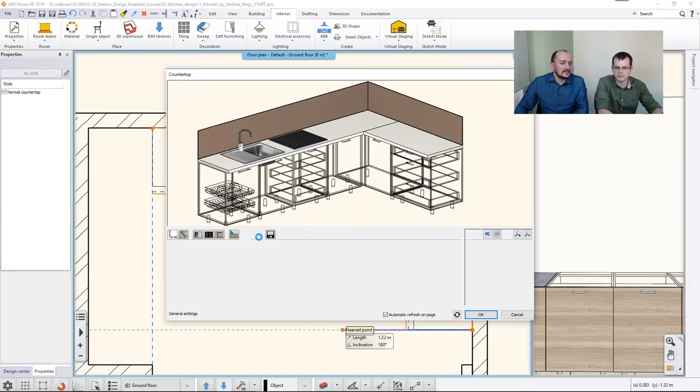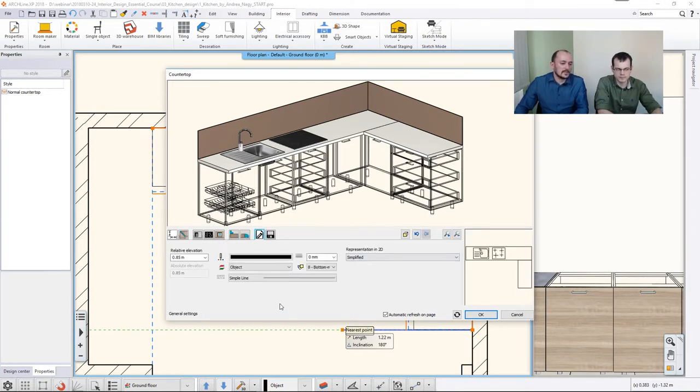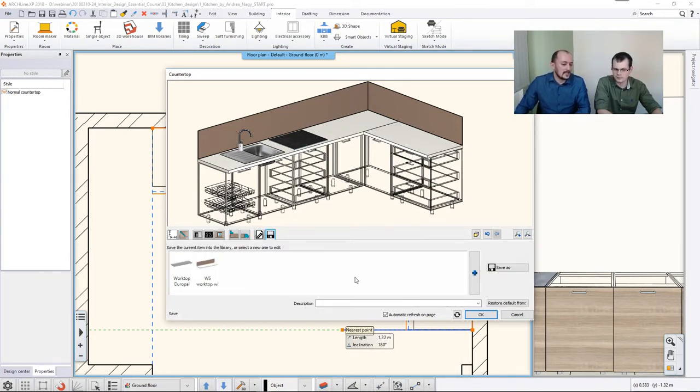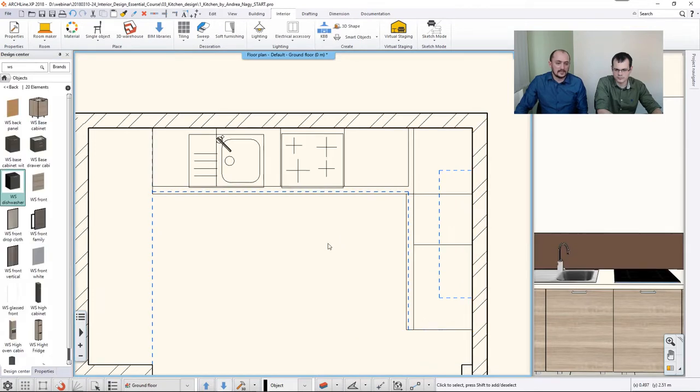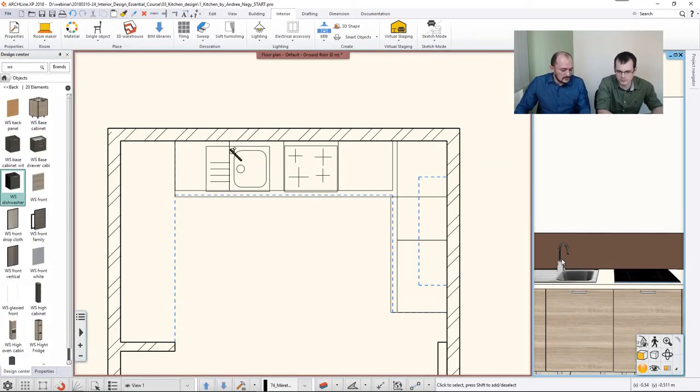And at the end, again, you can just set up what sort of layer you would like to see, what sort of contour color, and so on. And then at the end, you can also save this if you like this setting and you don't want to start from zero when you design something similar next time. So with this one, you can save it. So let's say, okay, I'm done with this unit, and so I think it's built into the 3D right away.